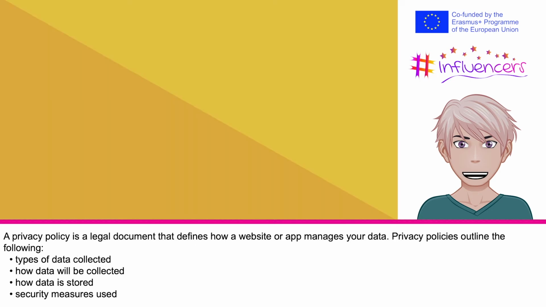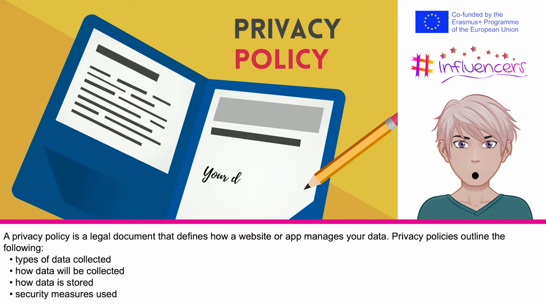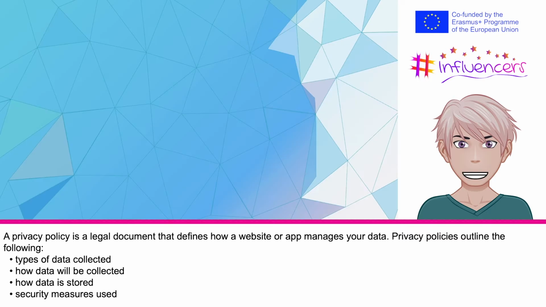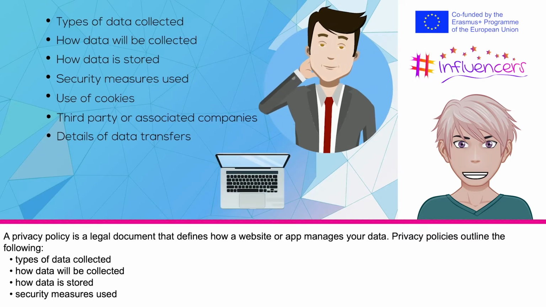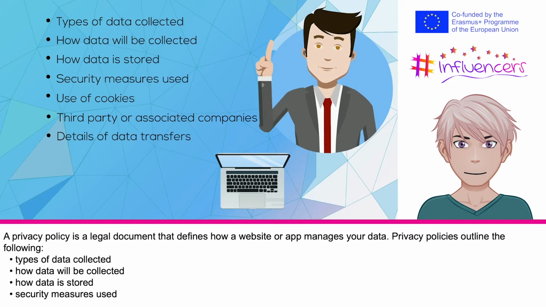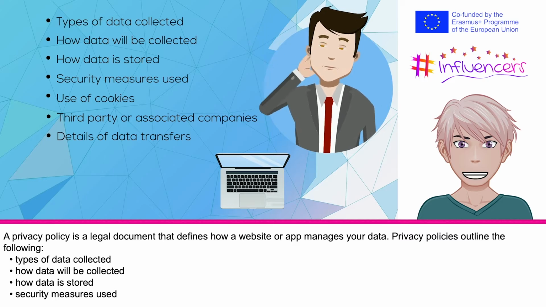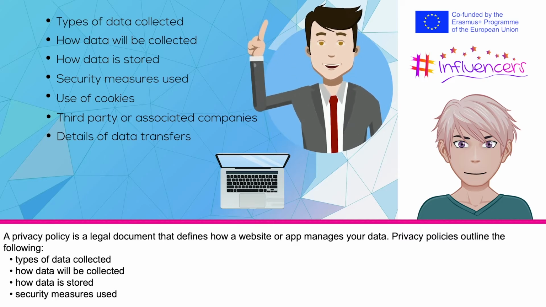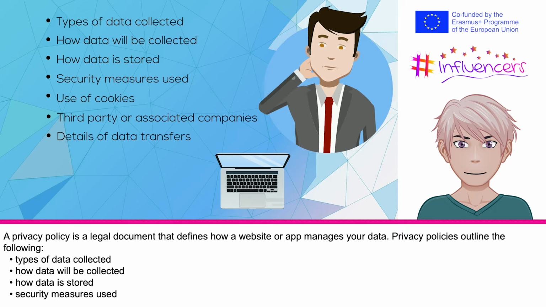A privacy policy is a legal document that defines how a website or app manages your data. Privacy policies outline the following: types of data collected, how data will be collected, how data is stored, security measures used, use of cookies, third party or associate companies, details of data transfers.